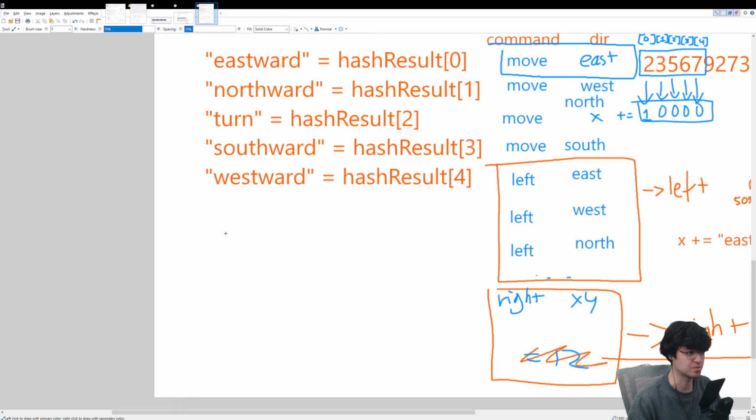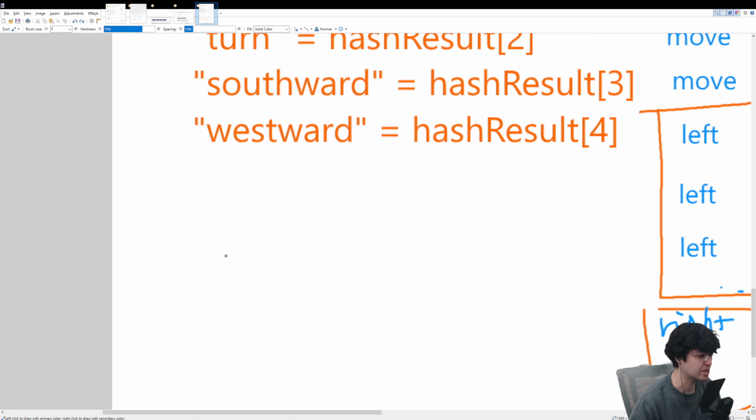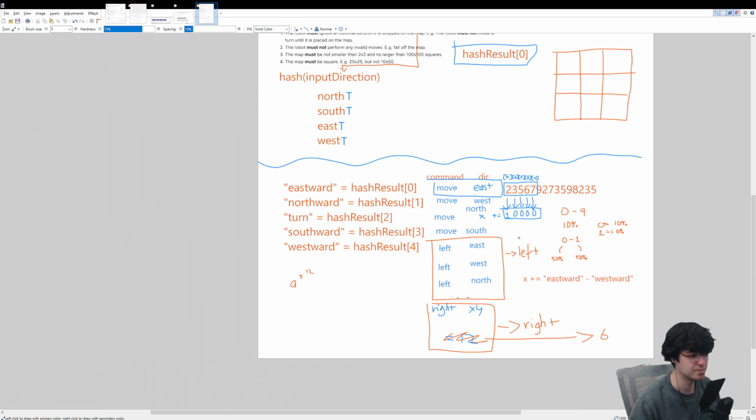Again, calling back to data structures and algorithms, instead of doing a to the power of 5 to the power of 12, which is basically what we're doing, well, maybe not literally, but the 5 is these 5 numbers, the 12 is these 12 things.